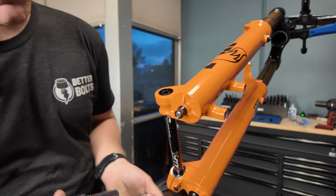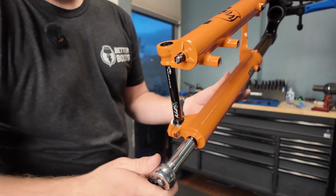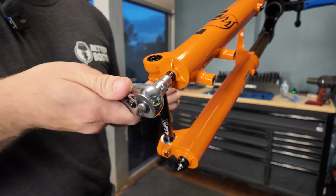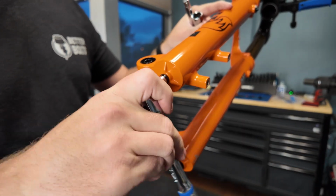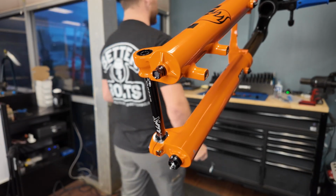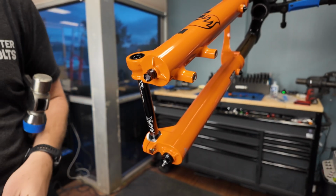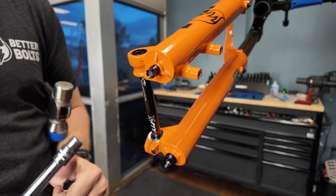Yep. So we're just going to break both of these loose. We're not going to take them off yet. Break that guy loose there. And swap over to our 10. And if you have the right tool for knocking these loose, you can take them all the way off. But then again, you probably won't be listening to me talk about how to do it if you actually have the right tool. So you can do it like this as well. You just risk damaging this bolt a little, this nut a little bit.